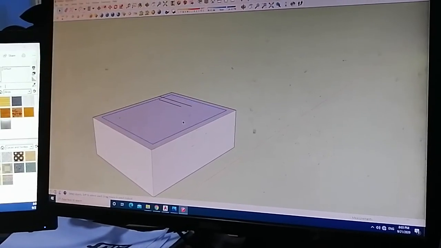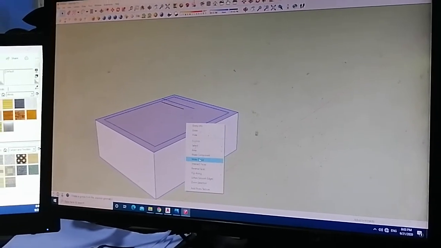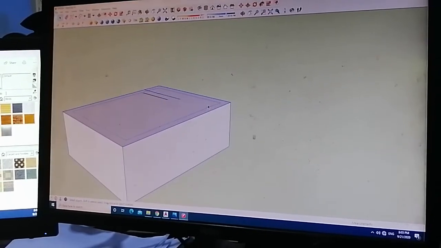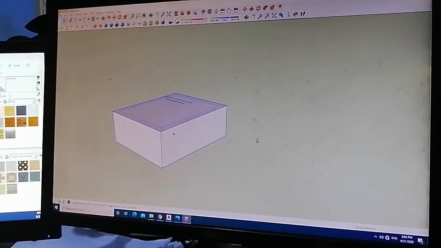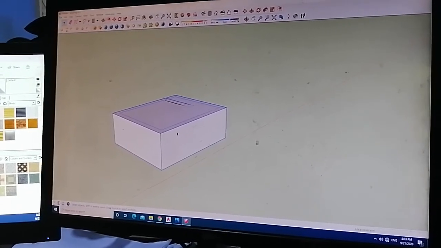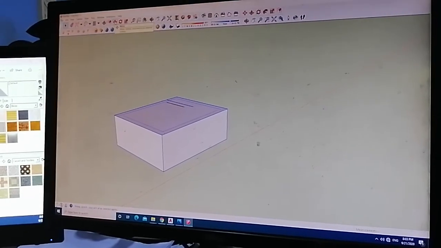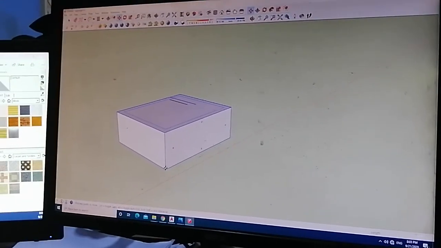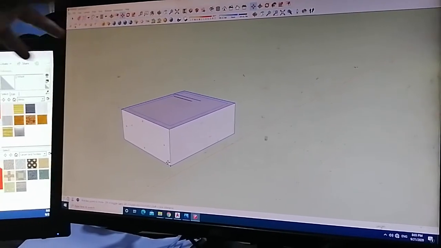So you want to click 3 or 4 times and then right click. You make a group. What is a group? A group is a thing where they are equally joined, the diagram. So this is the command of group. G, Enter on the keypad. This is for 2015. So G, Enter, group.